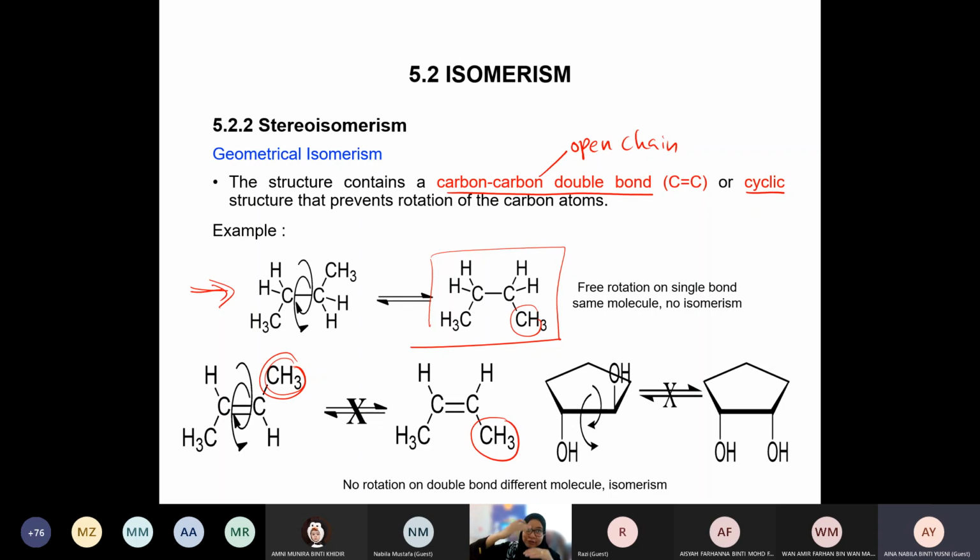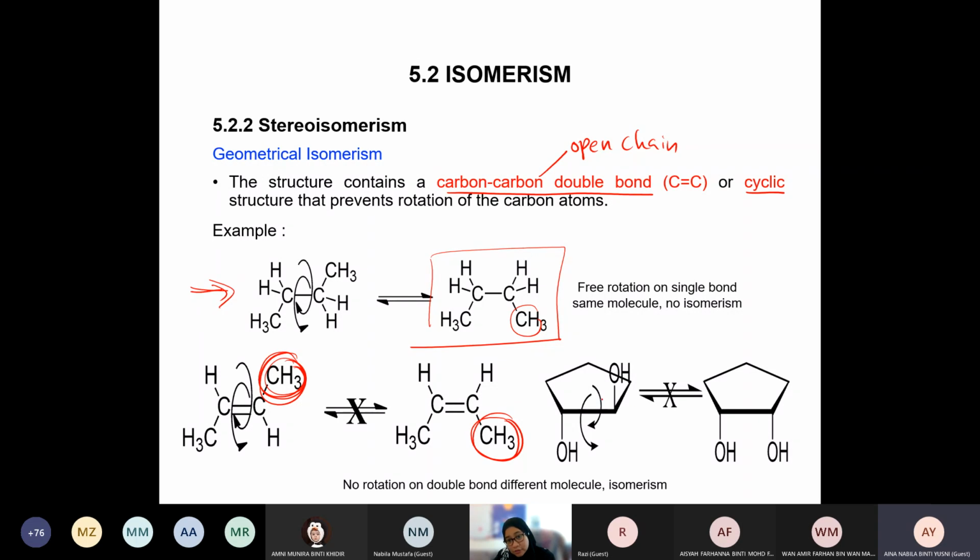And then kejap lagi dia rotate, dia duduk dekat atas. Then next, dia duduk kat bawah. Okay, so at the end, dia actually the same molecule. But it's not the same if we have double bond. Okay, that's why orientation dia. So we have the obvious one, saya boleh cakap satu, contoh ni dekat atas, ini dekat bawah. So it's not simply rotatable lah. It cannot be rotated.